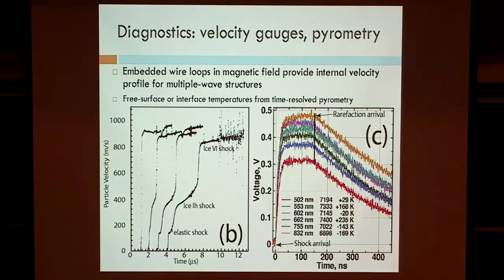You can also see here both the steepness of the shock front convolved with our detector response and the gradual decay when the rarefaction comes in. But the nice thing about using light to image the rarefaction is that even though the front of the rarefaction wave is kind of round because it's a ramp wave, the radiation goes like the fourth power of the temperature, which goes like the square of the shock pressure, and so these rounded curves taken to the eighth power make very nice sharp corners.